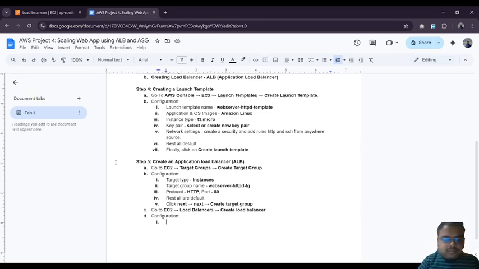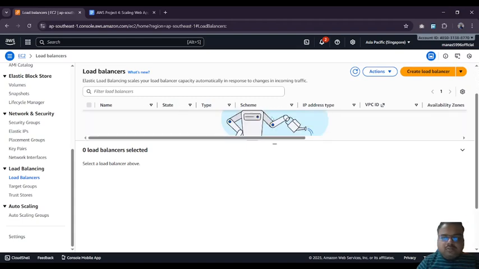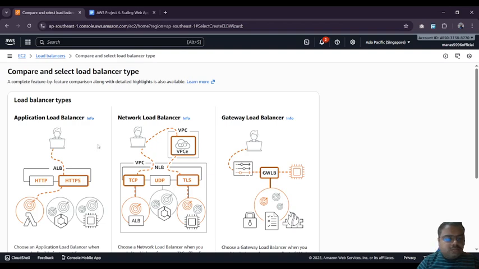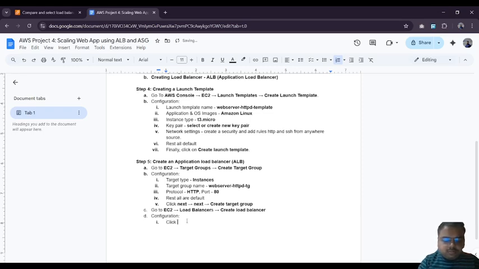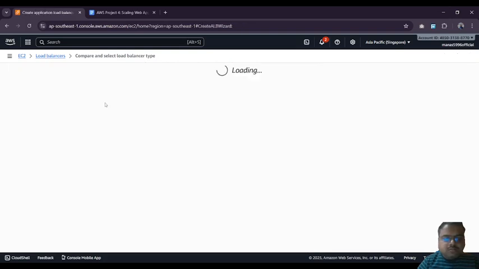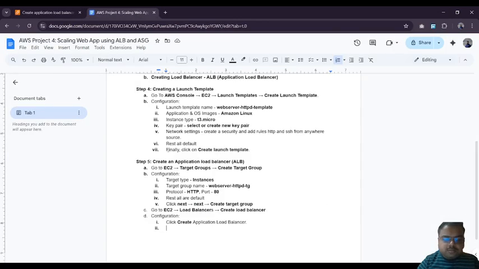In configuration, so load balancer name: web server HTTP ALB.